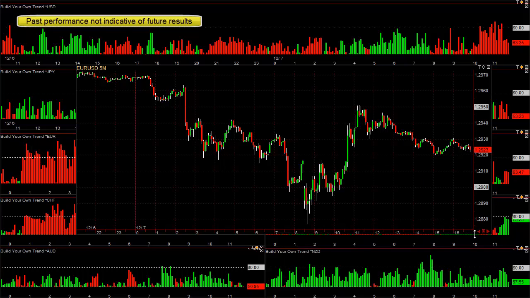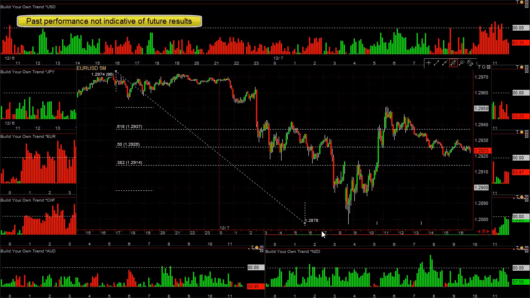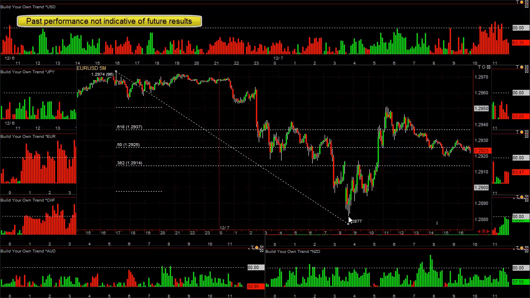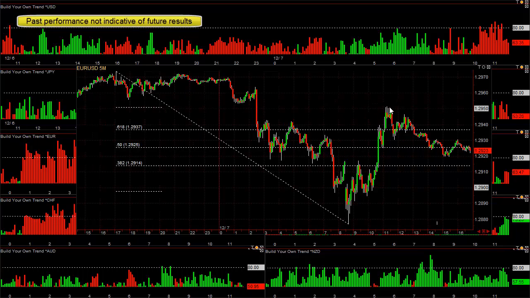The 78.6 fib level, again, markets that are very weak, like yesterday, today, the euro dollar, they are not going to typically go back up to the previous highs, but they will oftentimes go past the 61.8% fib level, and guess where they stop at? The 78.6 to the pip. And so this makes an excellent profit target. If you were trading this little pullback right here, you already have your likely max high of the day right here at the 78.6 fib. You're out. So you got in here, you got out, you timed it perfectly.